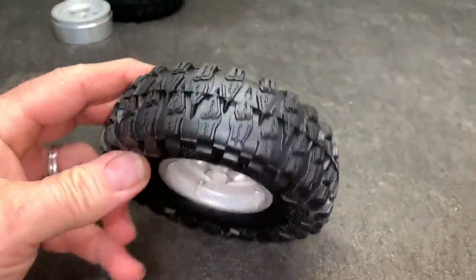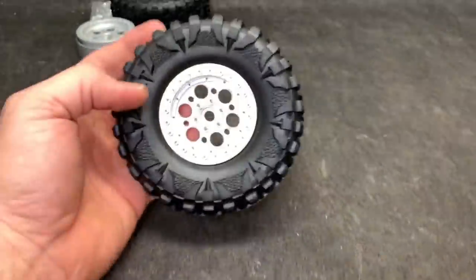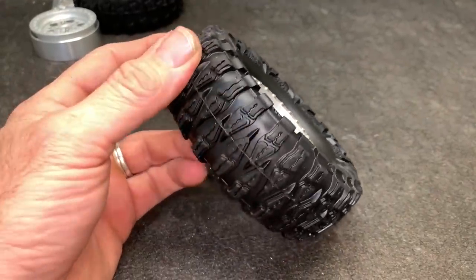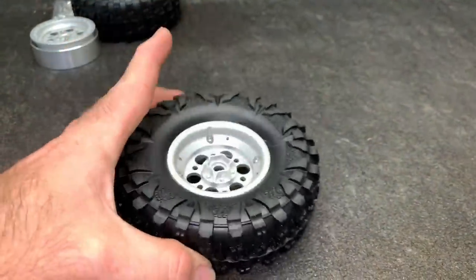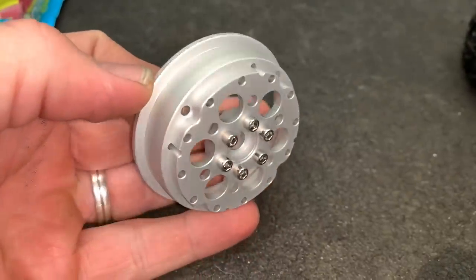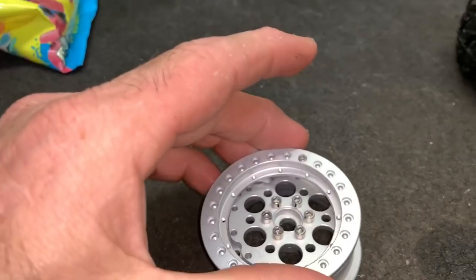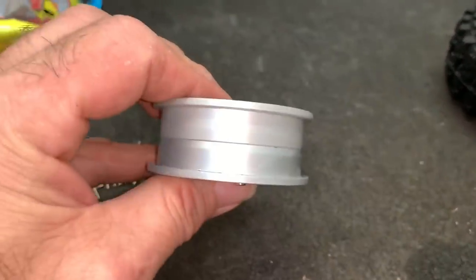When they're mounted up, I've got to say they look pretty darn good — they really look good. I've been after a good quality 4.75 tire built for a 2.2 wheel. I know we can stretch them and make them work, but I'd like to see some tires that are designed for a 2.2 wheel, just because I like the side profile of them and I think they can offer a bit more than the 1.9. As I'm putting these together, see that little machined-in indention right there? This is actually set up so it goes right into place — it's almost keyed in, which is pretty darn neat.